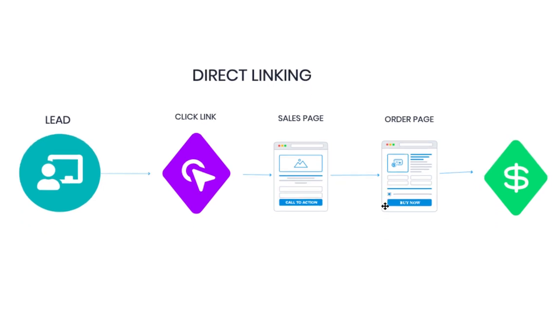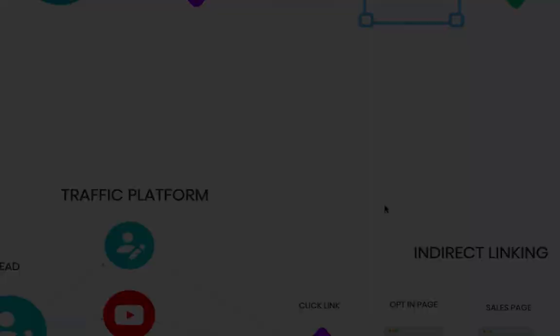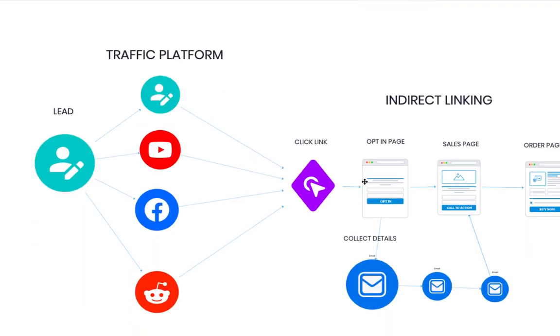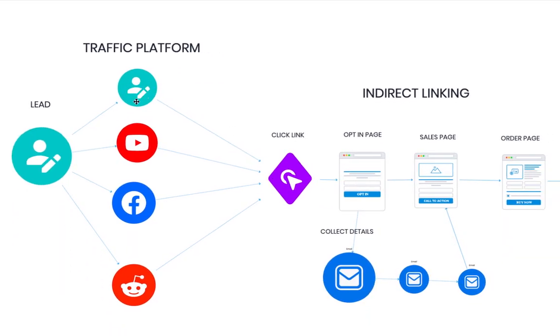So the better way to do this is the indirect method. Now this is the indirect method here. What you would have is your various traffic platforms. So you would have blogging, it could be YouTube, and I'll go into these in a little bit more detail. And then you come from those traffic platforms and you actually click the link. Now when they click the link, they go over to an opt-in page. Now on that opt-in page, you could have some kind of free resource to give them. You could just gather their email address, and then you send various emails to them once they join your autoresponder. So the process is they go ahead and click your opt-in page.